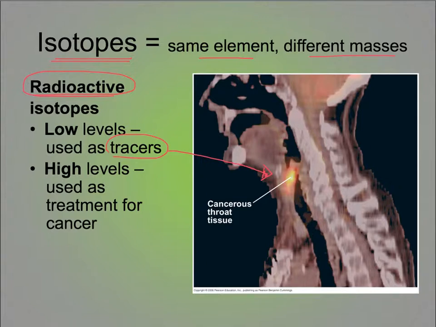But of course, you also know that in very high levels, radioactive isotopes can actually be used as treatment for cancer. This is not only thinking about radioactivity in the form of X-rays, which I'm sure you're very familiar with, but actual radioactive isotopes injected or implanted into someone to provide the cancer-killing radiation right to that small part of the body.